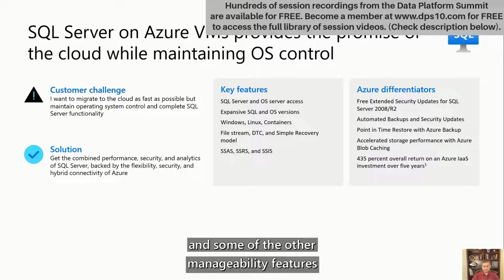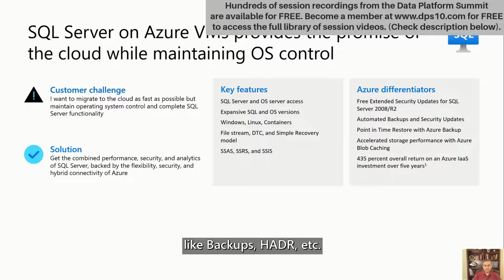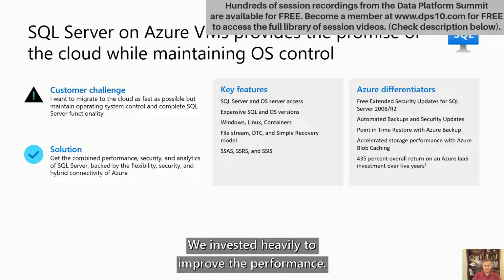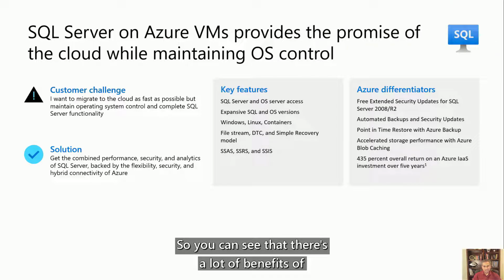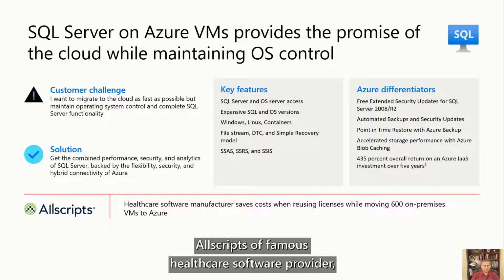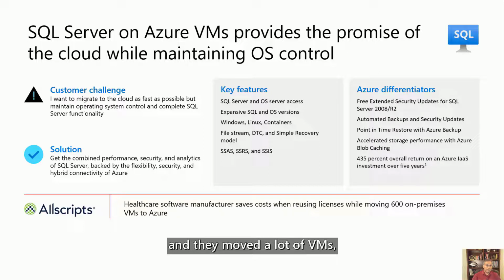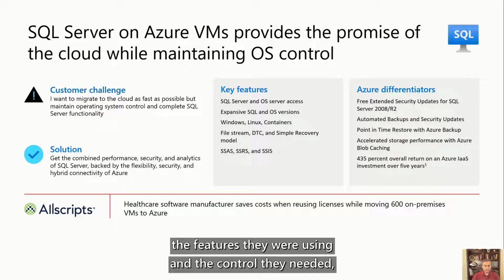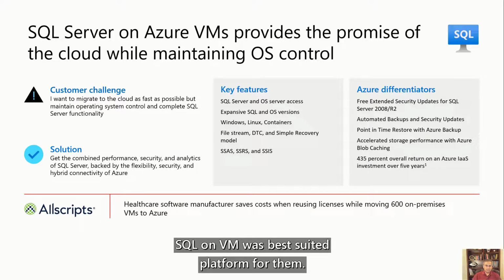And some of the other manageability features like backups, HADR, etc. And we invested heavily to improve the performance. So you can see that there are a lot of benefits of running these kinds of workloads on VMs in Azure. A customer who chose this platform is Allscripts, a famous healthcare software provider, and they moved more than 600 VMs, because of some of the features they were using and the control they needed, SQL on VM was the best suited platform for them.